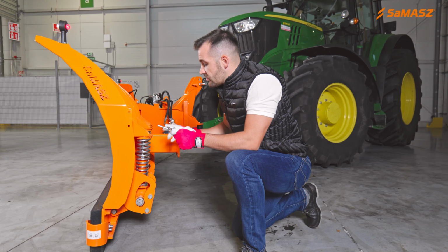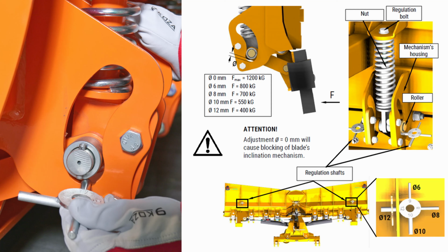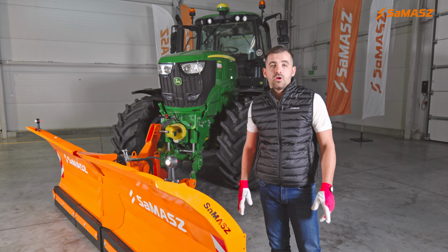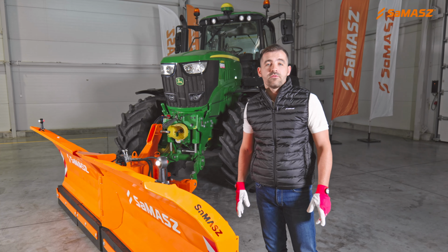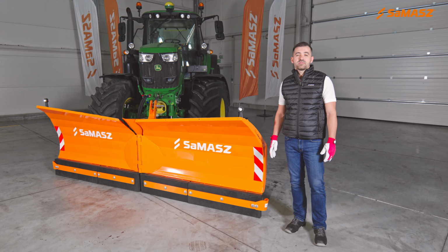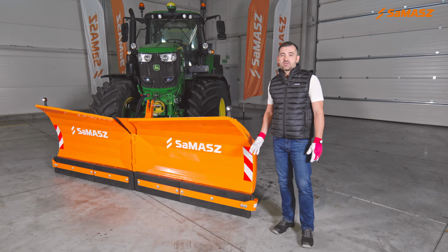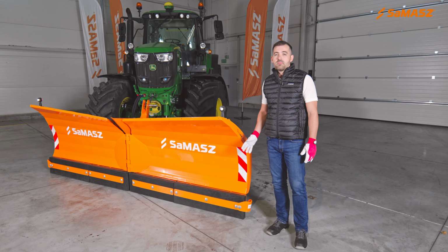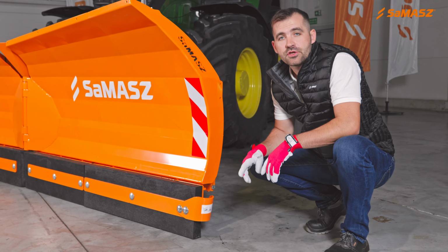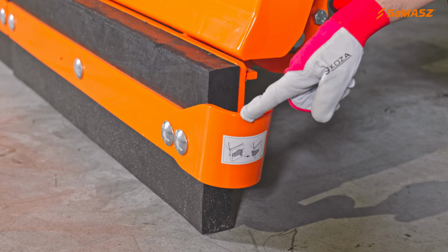It is done on this spring bolt, and the force is measured with this special tool delivered together with the machine. All the necessary information on how to set the force you can find on this decal here. The Alps plow we have today is equipped with a rubber clearing edge, but we also offer polyurethane, steel, or even corundum ones. Another safety feature is this curb guard. It protects the plow from hitting the curbs.